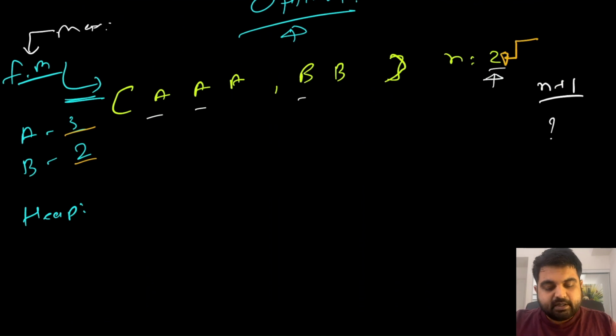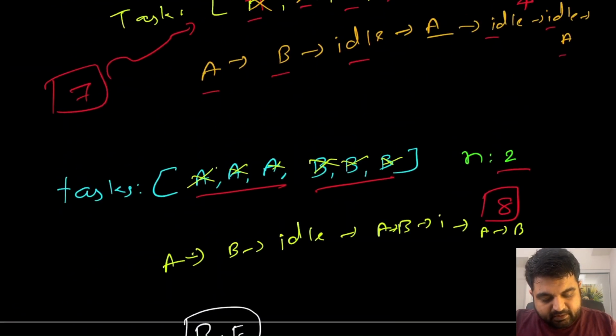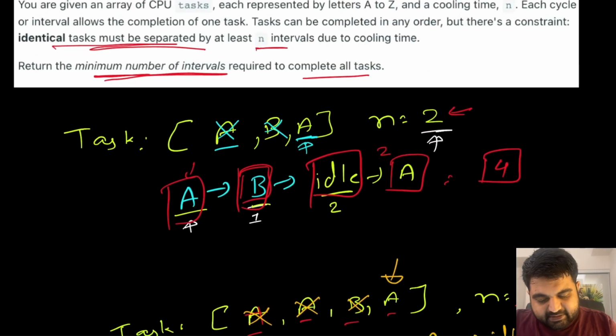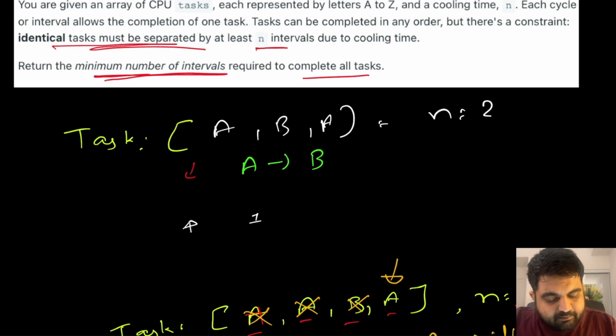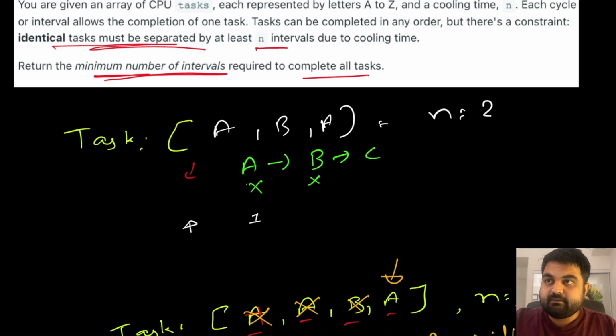Why n plus 1? Let's go back to our very first example and try to understand this logically. First, let's say we add value A. Then we add value B. Now how many more operations can we do? There can be two options. Number one option is that maybe we have some other value that is not A and not B that we can add over here. That is one option.